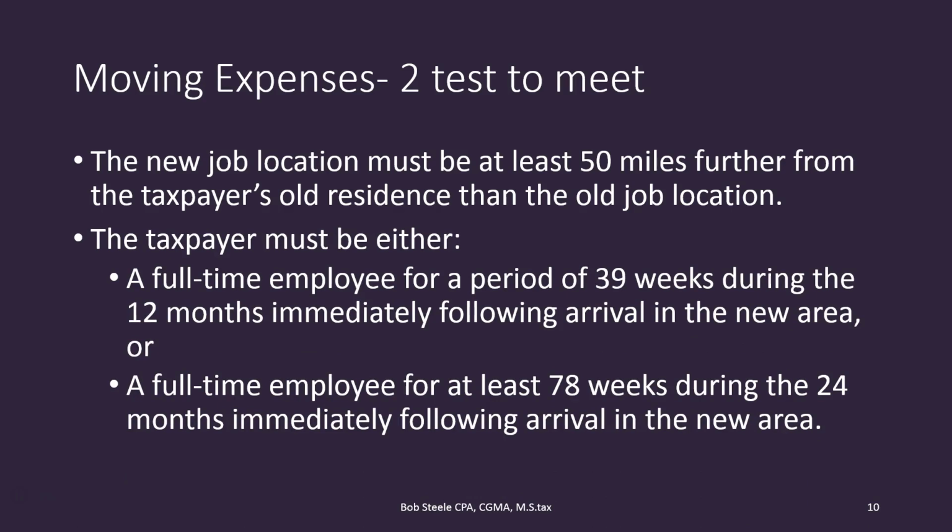So the taxpayer must be either a full-time employee for a period of 39 weeks during the 12 months immediately following the arrival in the new area, or a full-time employee for at least 78 weeks during the 24 months immediately following the arrival in the new area. So what this test is trying to do is basically say we only want the deduction to be related to if it's a permanent job.